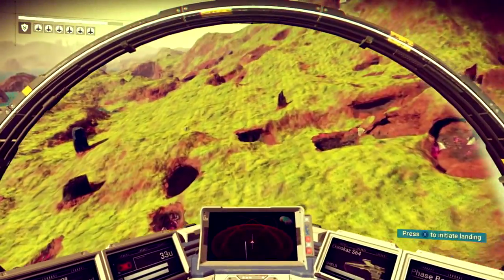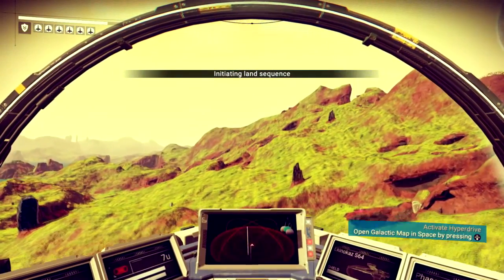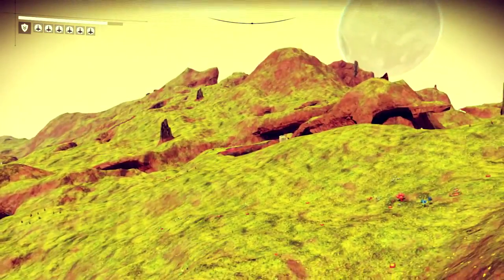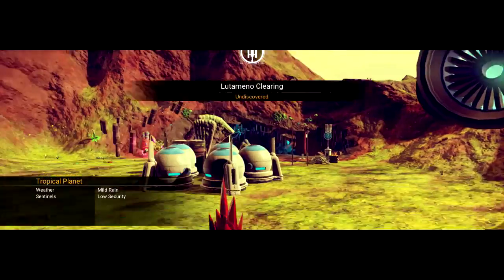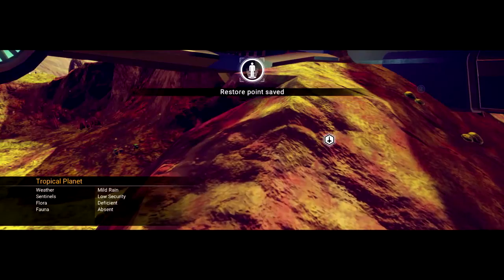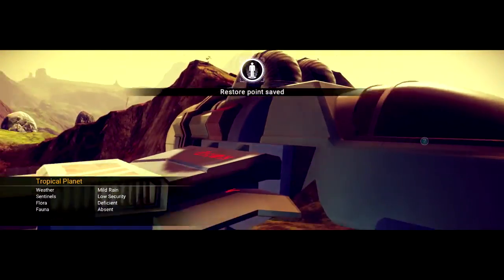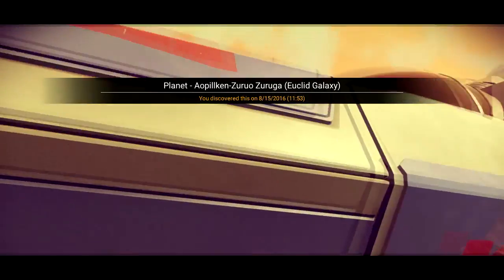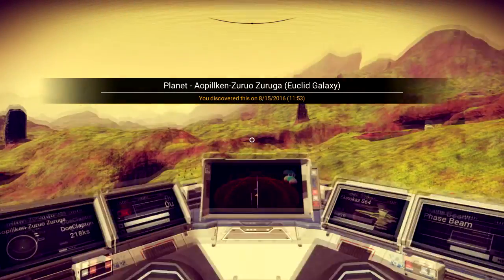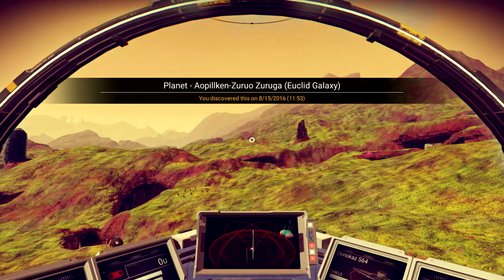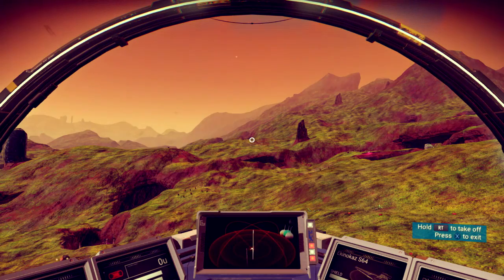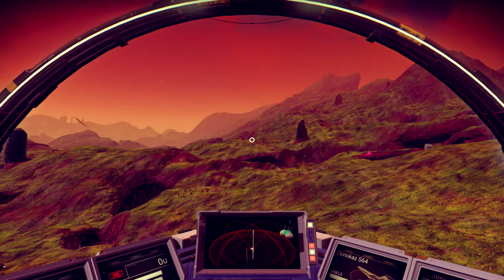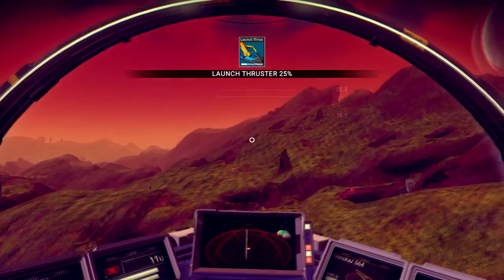So I will have to land here, and I could pretty much end this video right now because the tomato clearing is undiscovered. So yep, I think I've been to a planet that I want to settle down for a bit. I think this planet will suffice. I like the greenery of the scene. I like how barren this place looks. And that's not a criticism, by the way. It's just an observation.